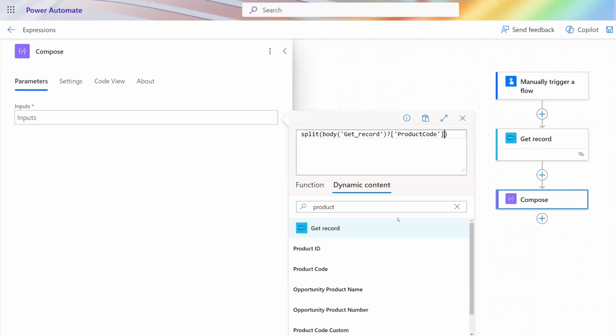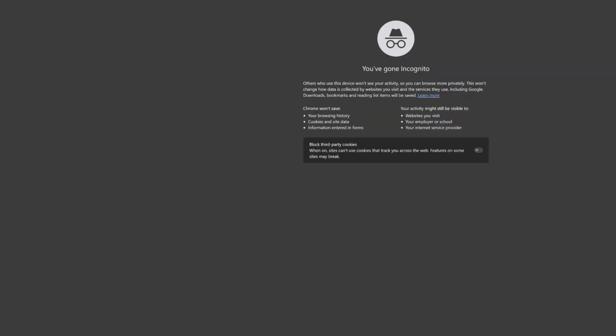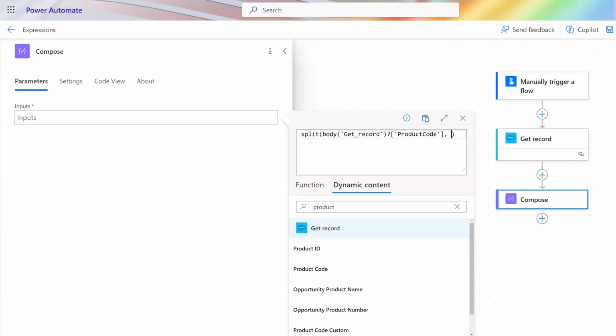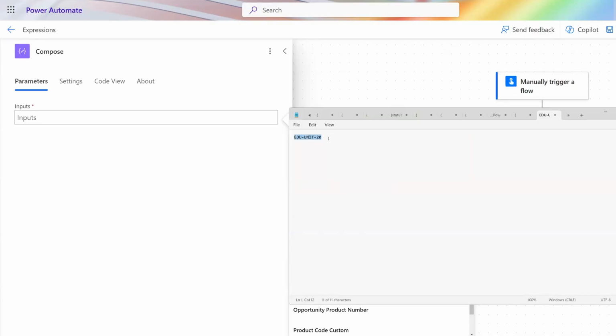Now, once we've done that, still inside of the parentheses, we put a comma and then a space, and now I want to designate what the separator is. The product code that I'm working with looks like this, and I might have any number of product codes where this last value is different.